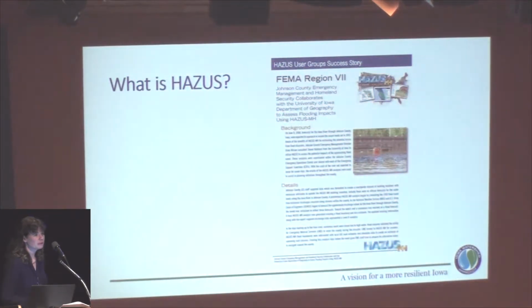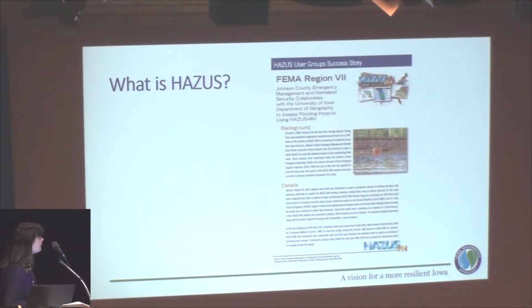So some people might notice that I said the word HAZUS, and that has absolutely no meaning to 90% of the people in Iowa, and I don't blame them. HAZUS is a software that FEMA supports, and it does a lot of the same things that HEC-RAS does. It supports the same type of risk analysis, and we had a really good experience with it just after the 2008 floods in Johnson County.